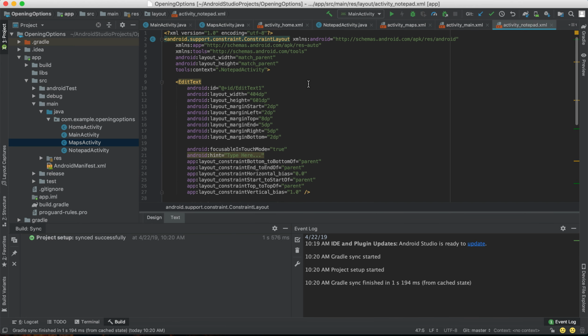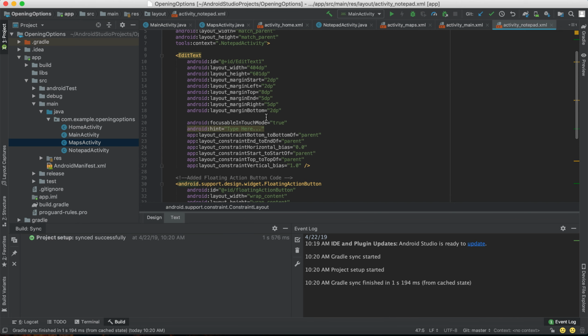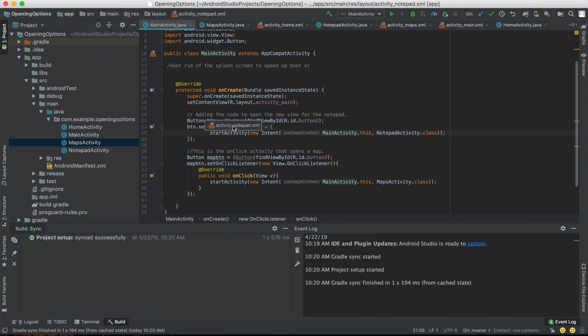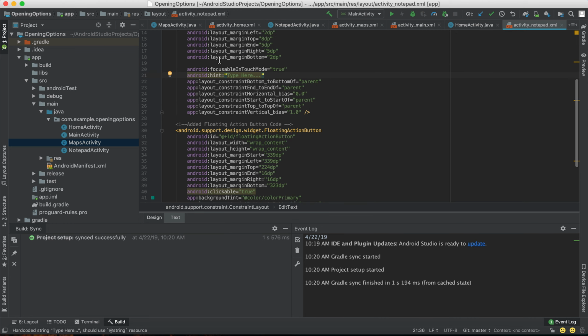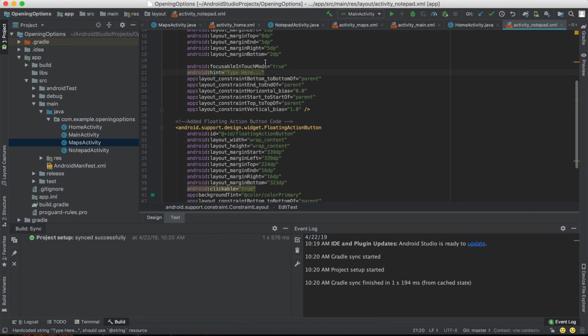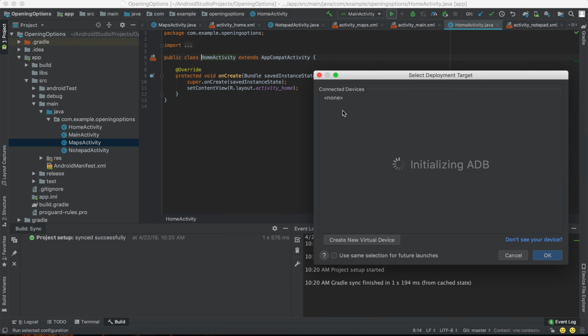And then this notepad activity here is what we use to come up with a design for the notepad. We have the Android hint, which just tells you to type here, and that helps because this whole main screen is a text view, I believe, and you actually type here instead of up here or something, so it gives the user an idea of where they need to be looking. So we'll actually just go ahead and run the app.